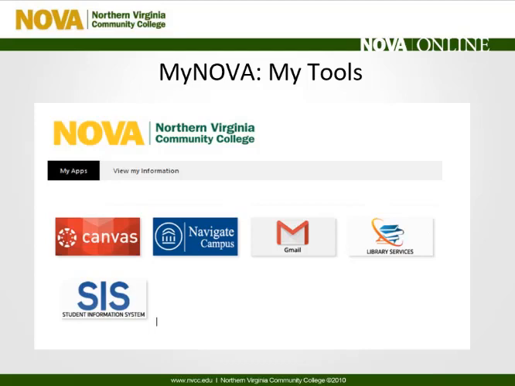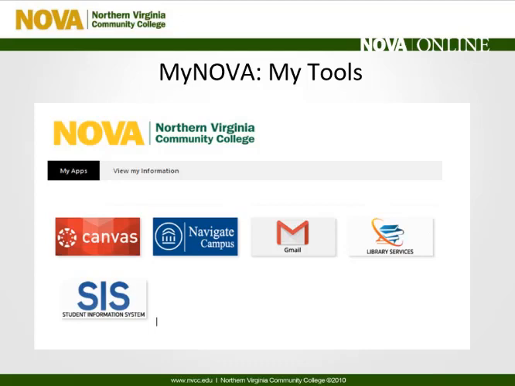Remember that if your class hasn't started yet, you won't see your course available just yet. It is important to check back closer to the start date. It is college policy that NOVA Online classes are available in Canvas 3 days prior to the start date. As I mentioned earlier, part 2 of this orientation, which is a separate video, will take a deep dive into Canvas. So stay tuned for that video to start when this one ends.